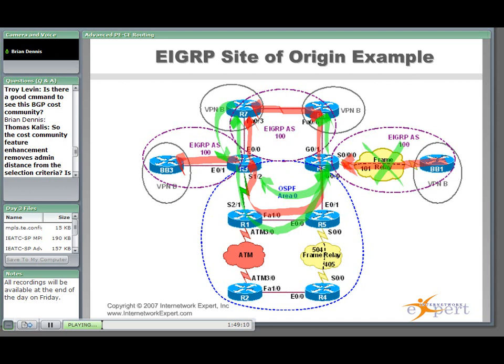I believe it defaults to 100. You can alter that, of course, up to like 255 or 254. So it's going to eventually just keep flipping around until the hop count gets so big that it gets cleaned out of EIGRP.